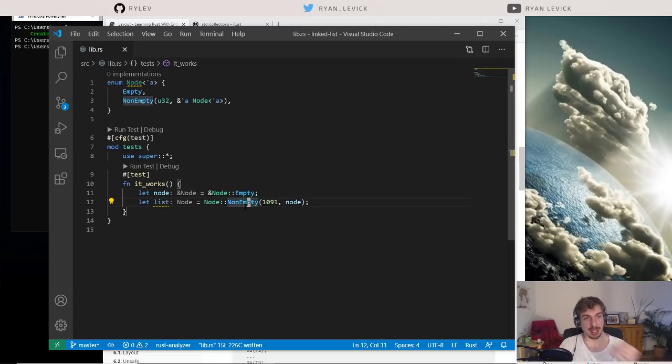So we can use tick A here. That's totally fine, but it gives us less control over how we're using our node, because now node is going to be constrained to some lifetime tick A here, whereas before we didn't have that constraint because we were using owned pointers in a box. Let me know if that makes sense to you. And if not, we can take a look at it in a different way.